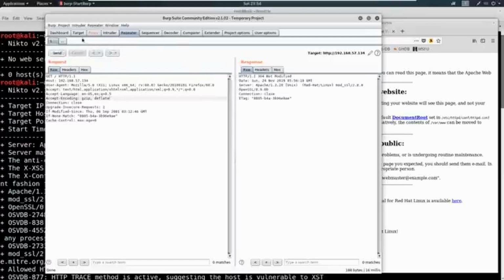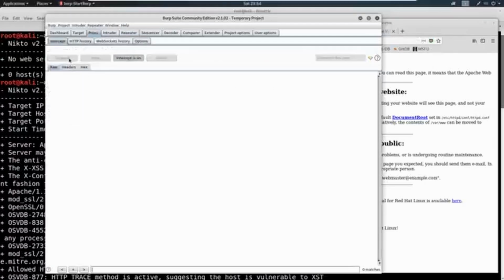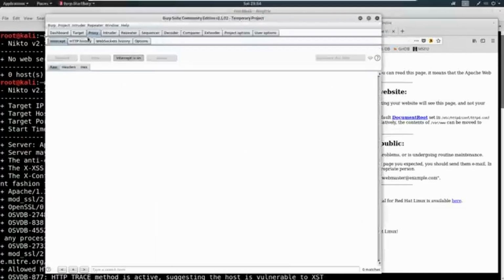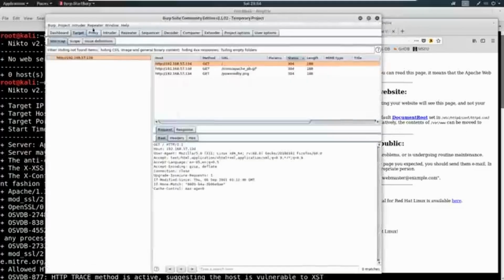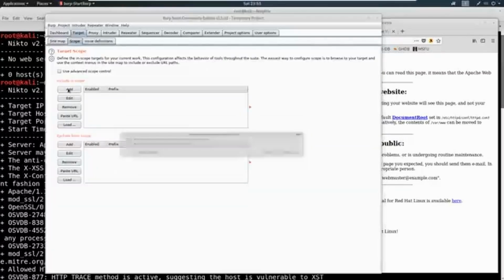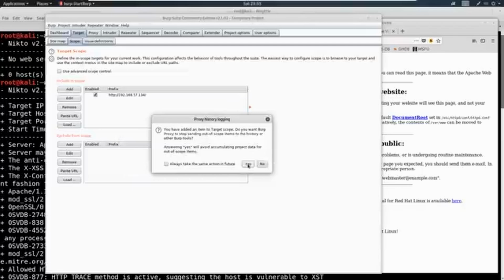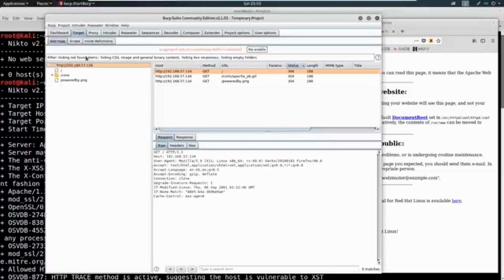Now, this is not taking this exactly. So let's forward and see maybe if we're missing anything. And we're not. So another thing that we can do is copy this, and we go into the target here. We've got the target showing. We could set the scope if we need to. So we can go to scope here, say add, and then paste this in here for HTTP, and we could do HTTPS for both. But let's just do HTTP and say yes. What this does for us is limit searching to only in-scope items.